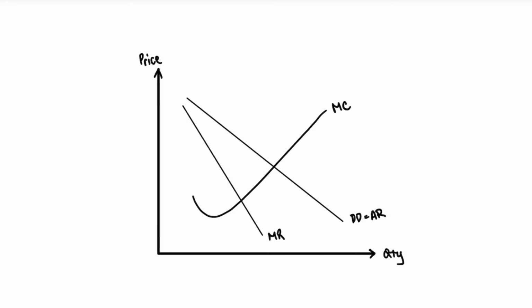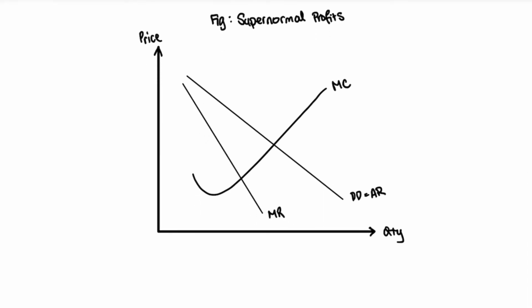In this video, we're going to be looking at another one of the types of profits. We're going to be looking at supernormal profits instead. So in the previous part, we've covered what subnormal profits are and how to find them on the curve, and in this one, we're going to be looking at supernormal profit. Supernormal profit occurs when AR is more than AC, right?